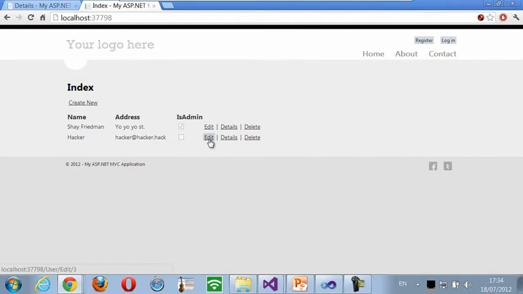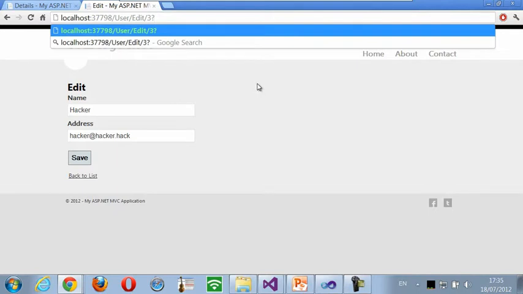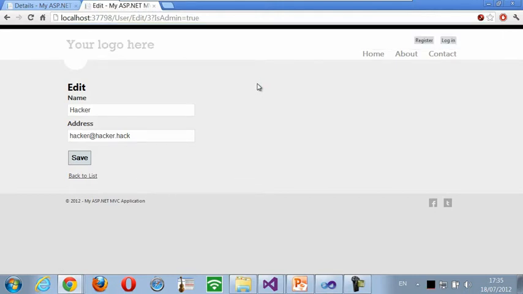Okay, so I'm going to edit it now, and again in the edit page you cannot see the isadmin flag because it's just not there. And as a good hacker, I'm going to do something bad, and instead of going to this URL, I'm going to add something like isadmin equals true. So I'm going to click enter now, and it just reloads the page.